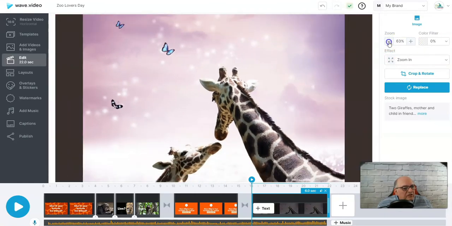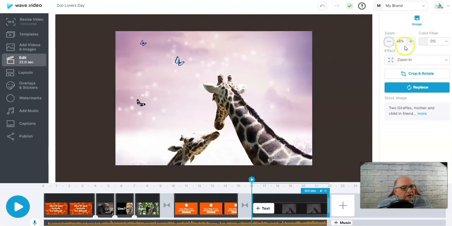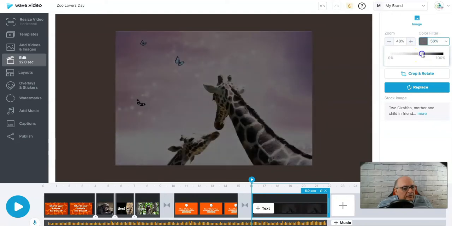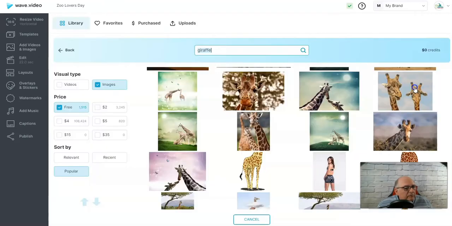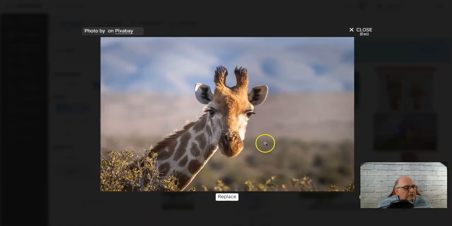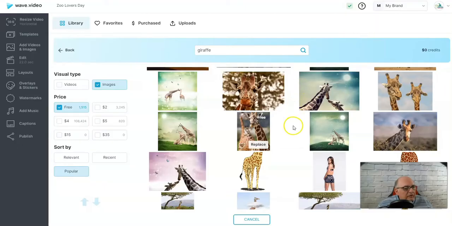You get more or less of the picture, or get the picture what you want, frame it up. And color filter. You can filter it too, darkness, brightness, crop and rotate. And you can replace the image with another one. Let's replace it with this one here. We'll close out of that.